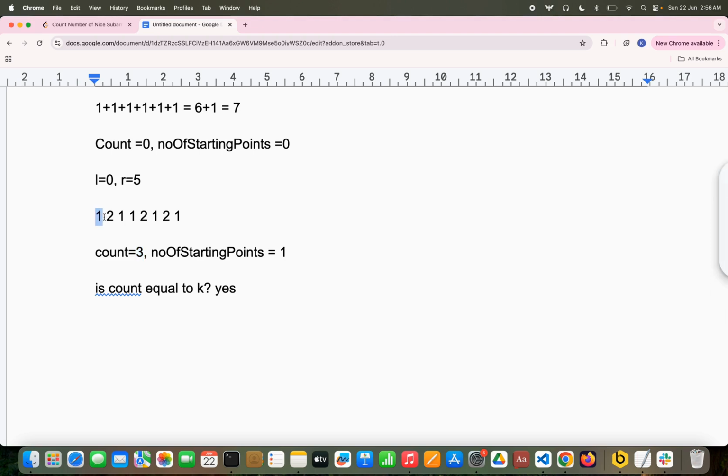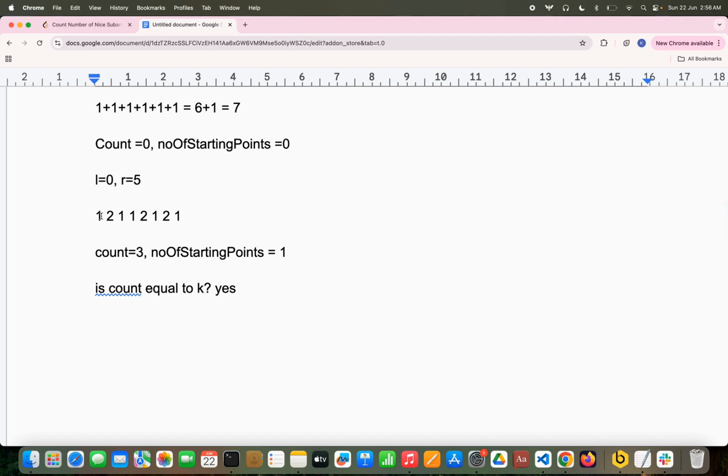And if our L is standing at an element which is odd, then on moving L, we know that this is no longer a part of the window that we are looking at and the count is no longer k.